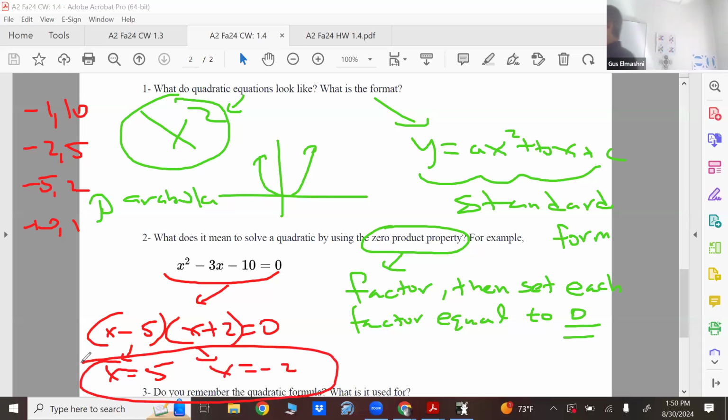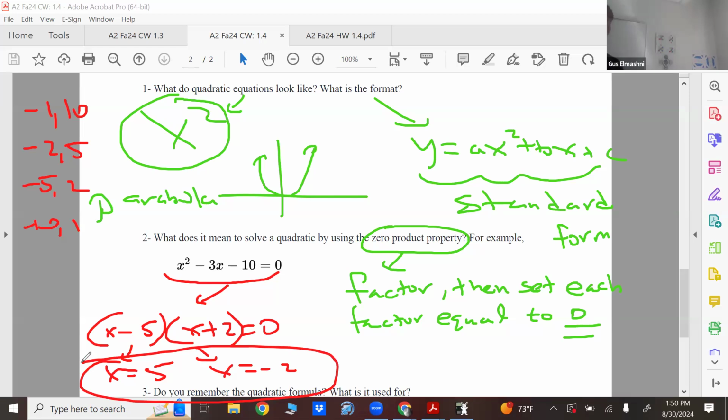That's why it's called the zero product property. Because are we doing a product? Are we multiplying? Yeah. Do I want 0? Yeah. How do I get 0 to happen? Either this has to be 0 or that has to be 0, because anything times 0 is 0. So x minus 5 is one entity. How do I get that entity to be 0? When x is 5. How do I get x plus 2 to be 0? When x is negative 2. And it's that simple.